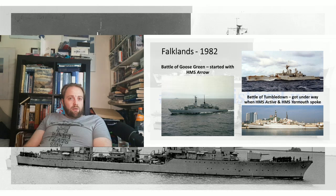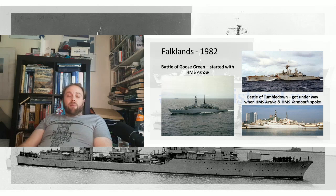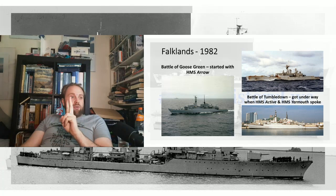I can understand why we've gone for single guns in single mounts. Engineering-wise, it's easier to maintain. Myself, I actually had this conversation with a very, very switched-on naval officer, must be almost a year ago. We were talking about the Type 31s, and he said he'd prefer the multiple single mounts because then if something goes wrong, it goes wrong in one of them. My counter was I would prefer the same amount of mounts, but with double guns in each of them, because then if one gun goes wrong, you still have the other gun firing in the mount, so the mount's not useless.